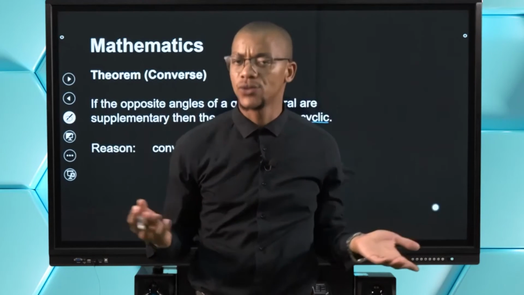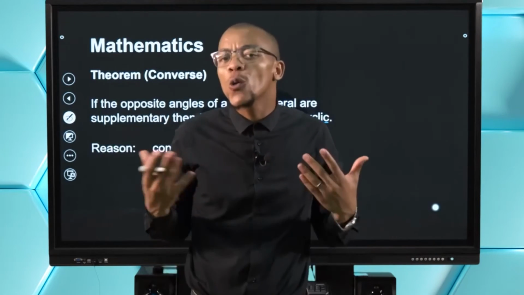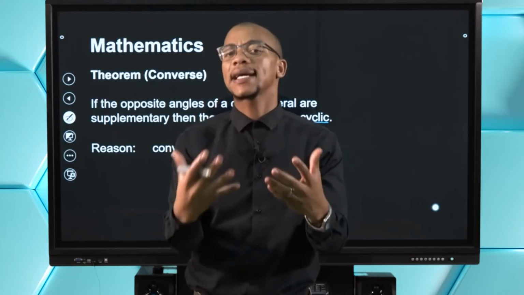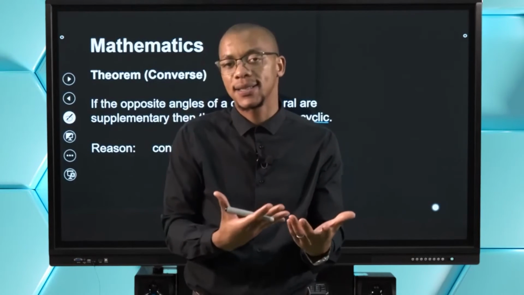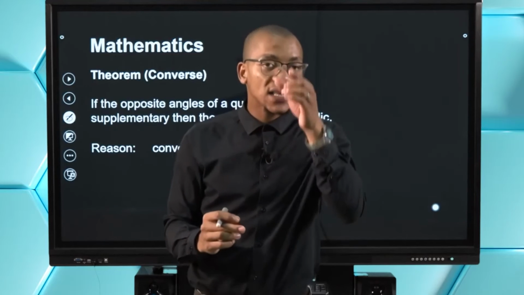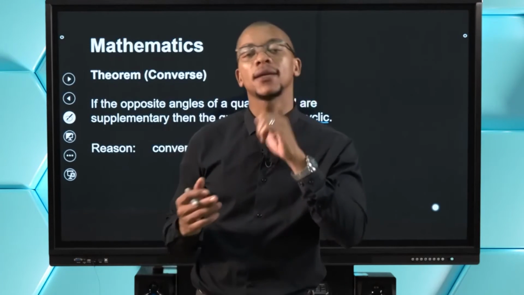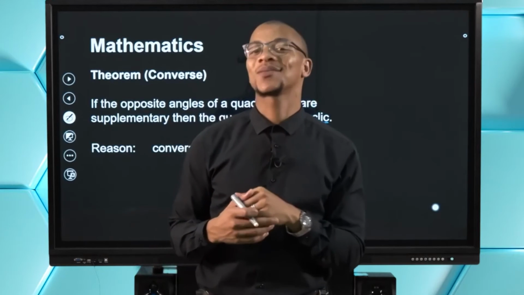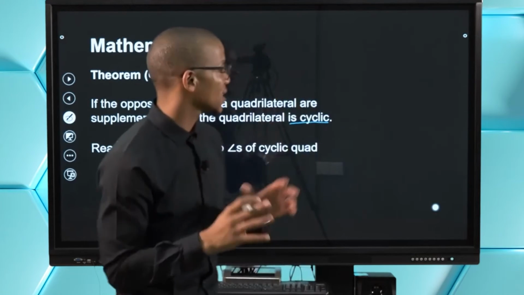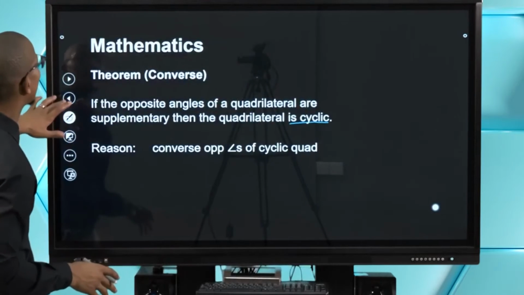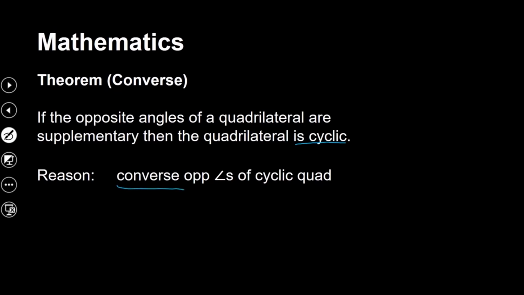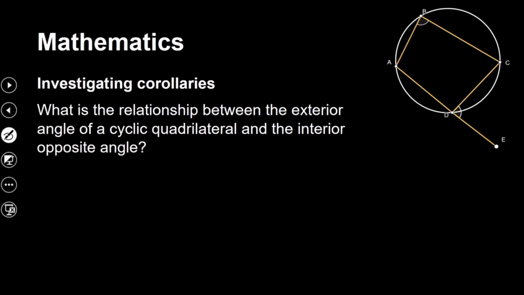therefore, conclusion, ABCD is a cyclic quadrilateral. Right? So I don't always need to tell you that it is a cyclic quad for you to know that it is a cyclic quad. No. If you can add the opposite angles to 180 degrees, then it is definitely what? A cyclic quadrilateral. So those are things that you please need to think about. And when we use the word converse, it is when we were not told that it is a cyclic quad, but we were required to prove that it is a cyclic quadrilateral.